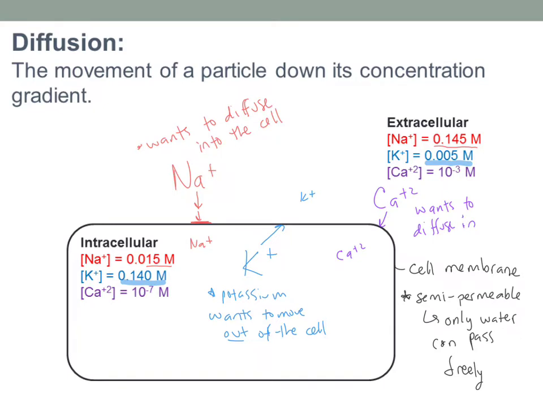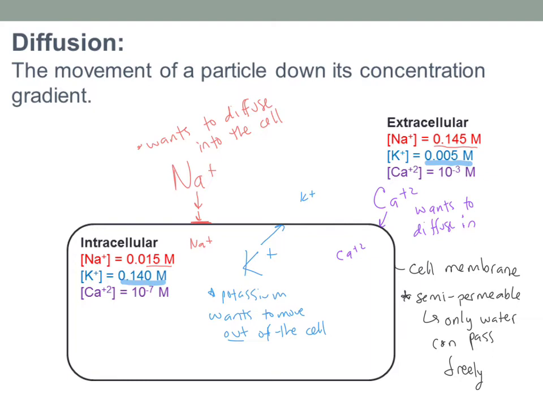And again, these concentration gradients are going to be super important for when you start studying cell membranes and how they work. You'll talk about calcium-gated channels and action potentials and all kinds of things that I won't get into right now. But when we talk about diffusion, we're talking about the movement of any particle down its concentration gradient. That's all we're talking about.